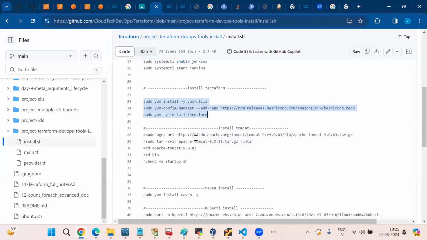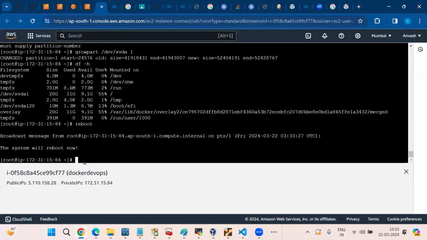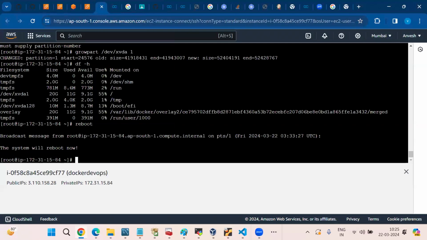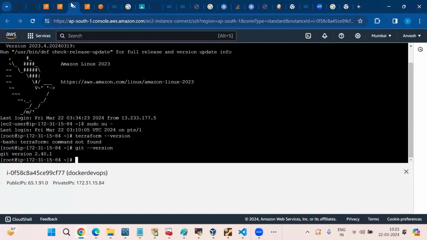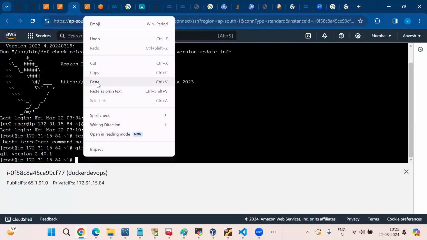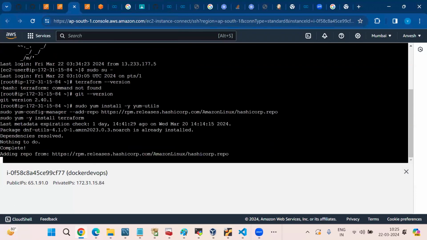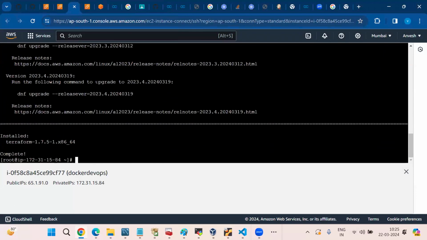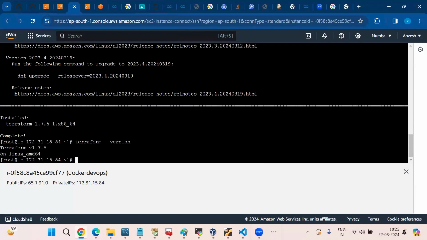Copy them, paste, and run. Terraform is installed. Now you are able to run your Terraform code.